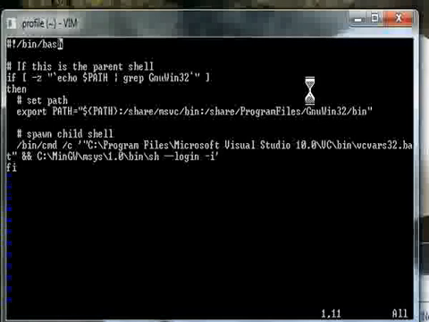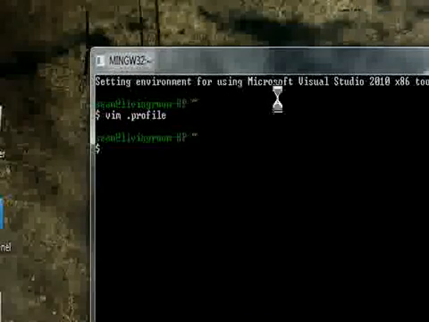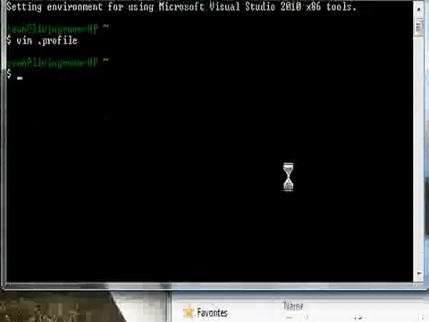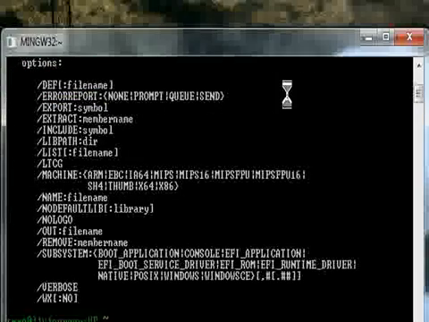So the end result is that the script gets run once, a child shell is created. In the child shell, this part of the path already exists, so the script gets exited out of. As you can see, my environment for Visual Studio is already set up, and my linker works right off the bat.